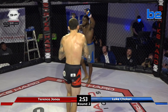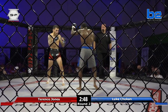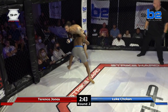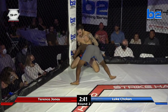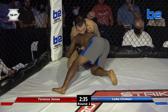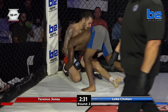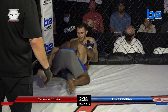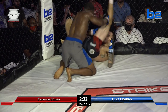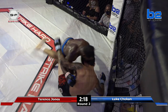Terrence is kind of T-Rexing it on the glove touch — getting real close, keeping his arm tight to maybe sneak that shot in. He keeps making feints to get at a double leg, now shot in for it, somewhat stuffed. Luke is defending the takedown with uppercuts now — Terrence ate two of them but was successful on the third. With four-ounce gloves, it doesn't take much, so he needs to be careful of that uppercut.